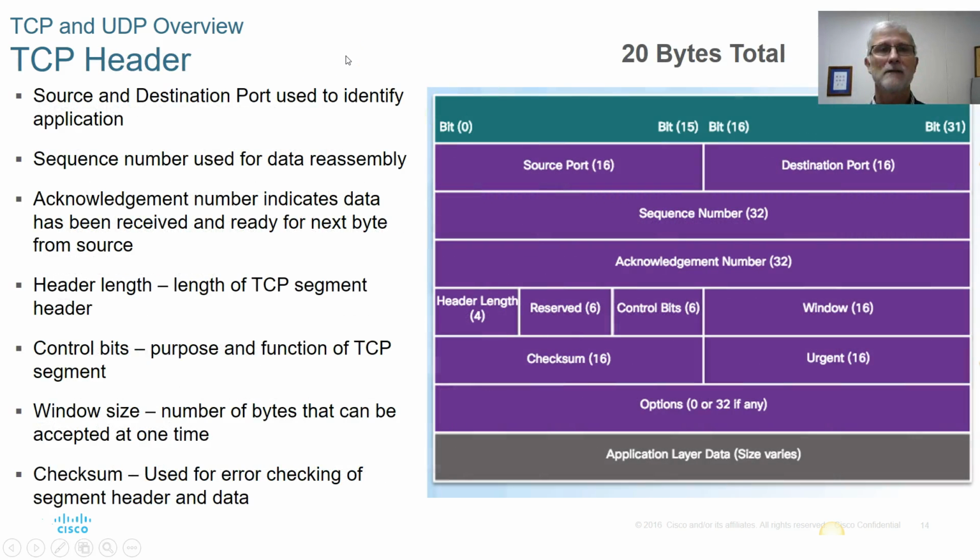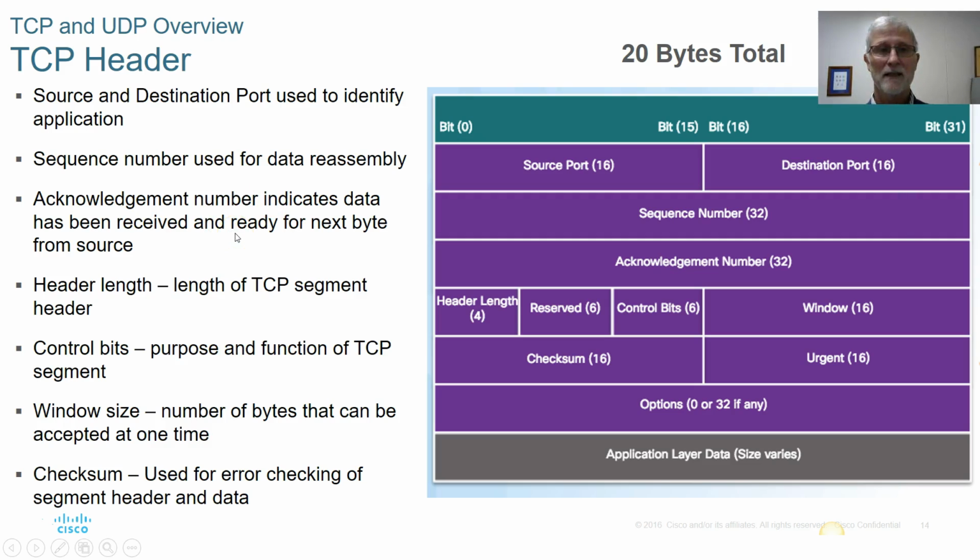So it's trying to manage the whole session to make sure things are going well. Now, the header, knowing there are so many more things that could go right or wrong with the data, is definitely larger. I've got a port number, which tells which application I'm talking to, the source and destination applications, sequence number, acknowledgement number, and then the window, which is the number of bytes that can be accepted at one time. How do I know if things get through correctly or not? That's with the checksum.